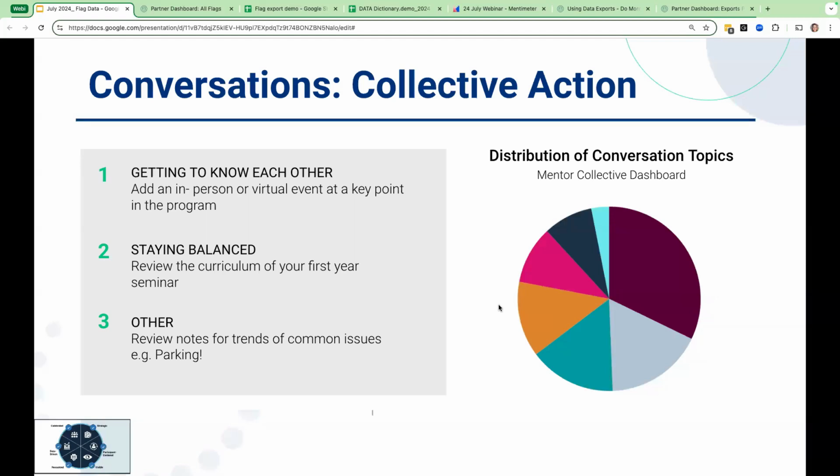We do a lot of great work preparing the mentor and introducing the mentors and the mentees through the platform. But there's also a lot of opportunities to bring either virtually or in-person mentors and mentees together. So think about a key in-person or virtual event that you could help to supplement them getting to know each other and maybe even meet other mentorship pairs if possible.